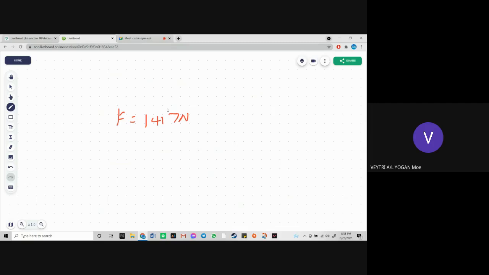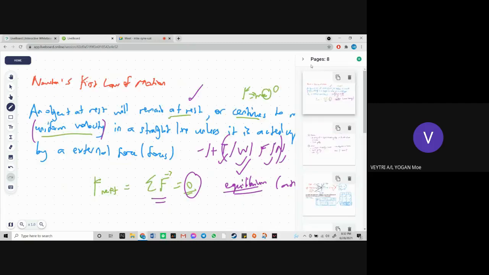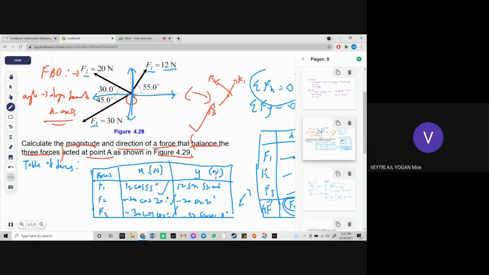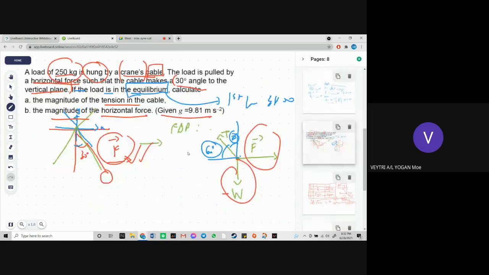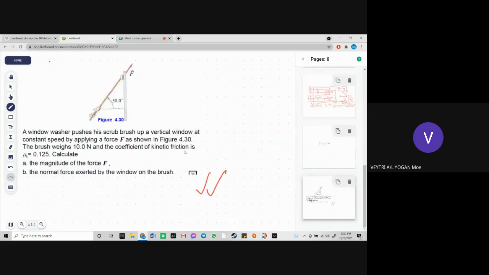Okay, guys, I would like you guys to retry all these two questions. These two questions basically, this one, notes very important. Number 1, number 2. Okay, I'd like you guys to retry this question. Show me the full working answers. And this one, I would like you guys to try this question too. Okay, let me give you guys the answer. For A, the answer would be 14.6 Newton. And for B, it will be 9.39 Newton.